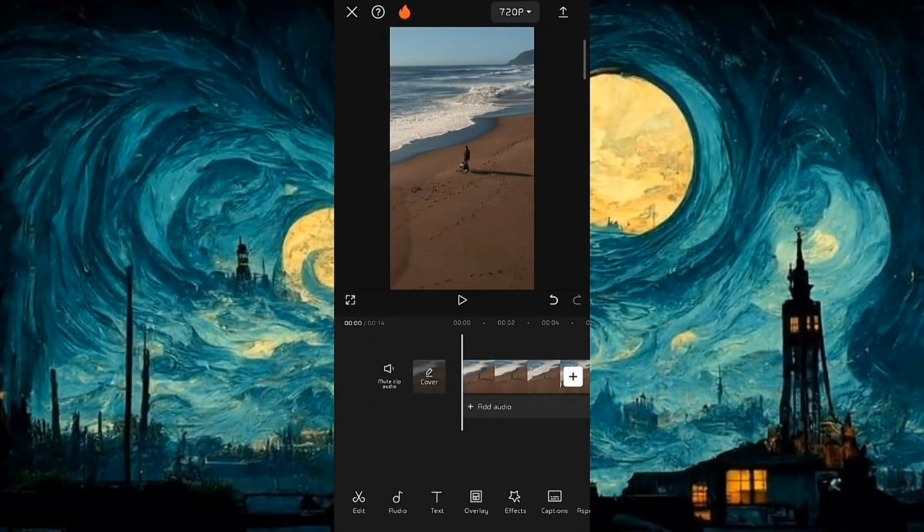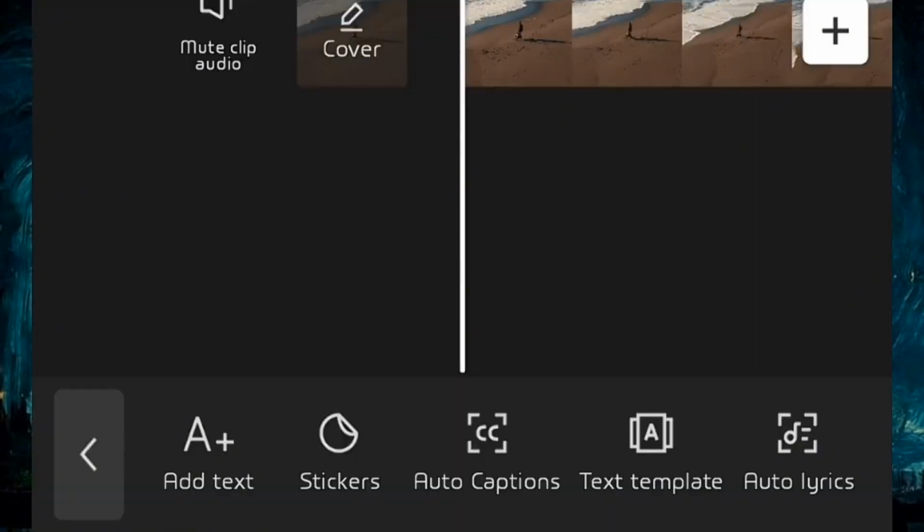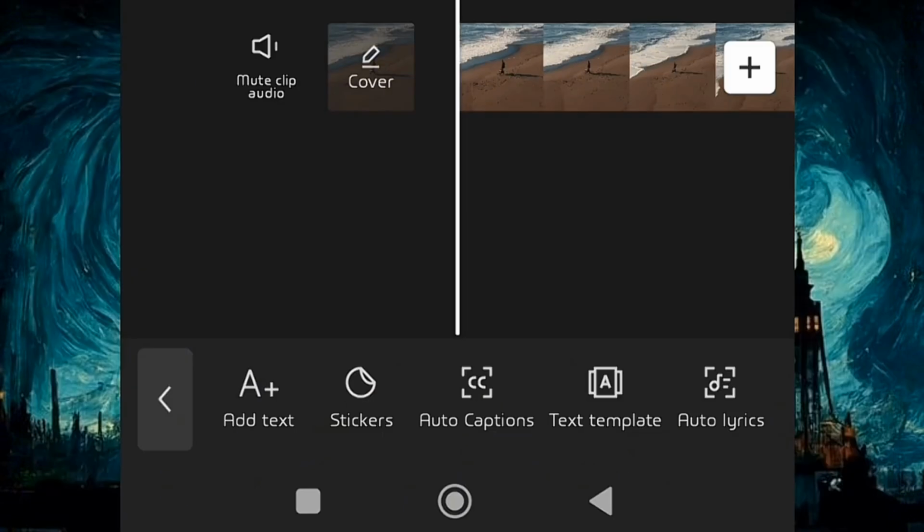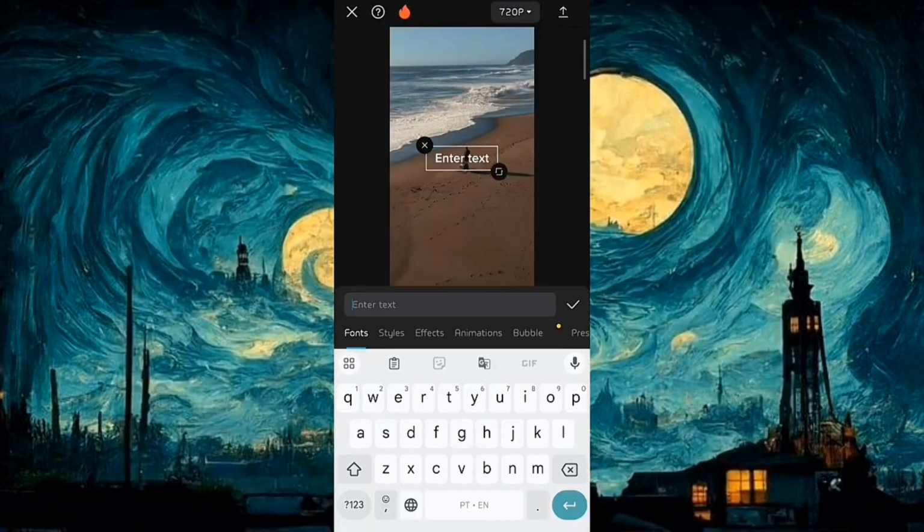Let's now go to the third part of the editor, where the text settings are located. Here you can do many things such as placing texts on the screen or subtitles. To add text to the screen of your video, it's very simple. Click on the letter where the text is written, and write whatever you want. Then our keyboard will appear so we can type the text we want. I will type good morning just as an example.